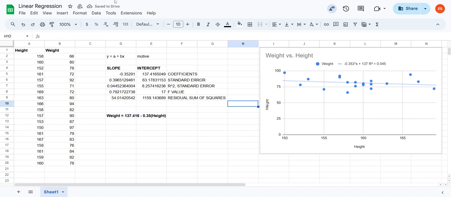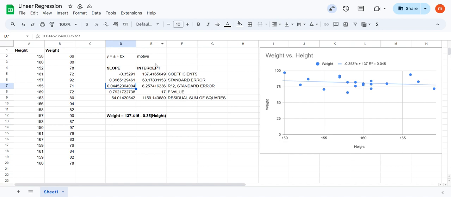Let's now interpret a couple of things here, right? The number one thing is r square. So if you look at this particular value in the third row, r square is 0.044. This is the coefficient of determination as I mentioned before. And in this example, it's not a very good example, but what we can determine is 4% of the variation in the weight is basically explained by the height. I hope that's clear.